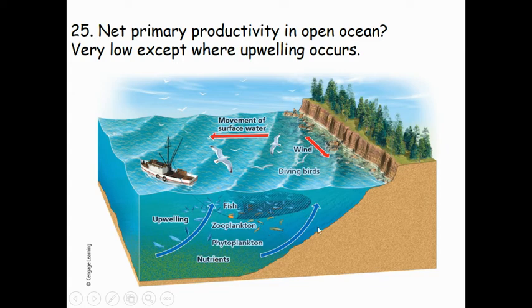And that brings nutrient-rich water to the surface, and that provides lots of wildlife for the creatures that live near the surface. Primarily, the reason why California has such incredible wildlife off of this coastline is we have a lot of upwelling currents that bring nutrients from the deep up to the surface.